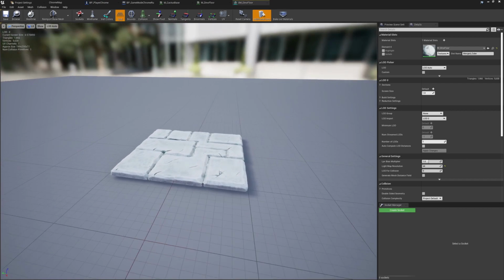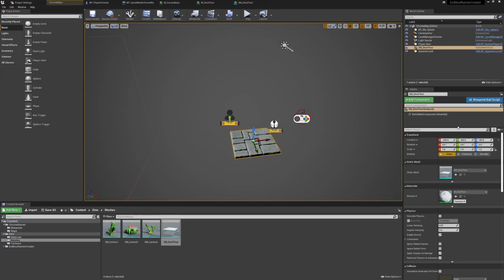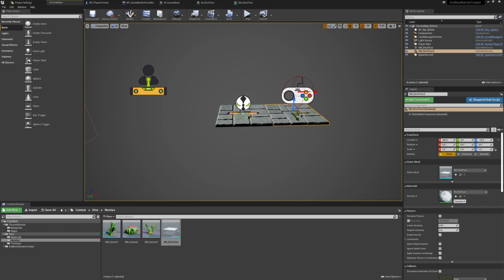And then with some visualization passes in the Unreal Engine, I felt as though rather than having one long floor piece spanning in exactly the same way as the Chrome game, by removing the beginning and the end pieces, this would create a floating path look and just make it stand out a little bit.